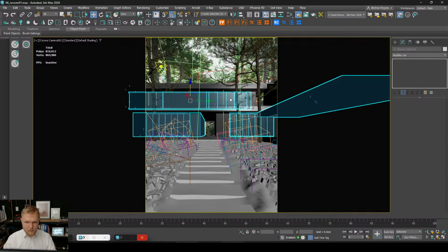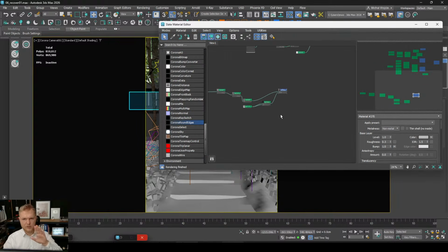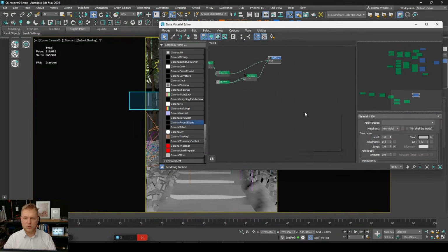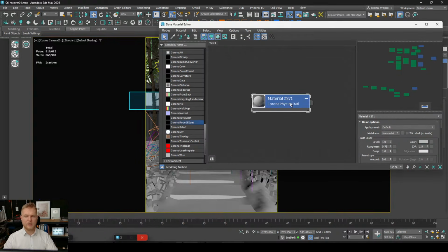Okay, so because we're at this stage, I'm now going to be changing one material, and that's going to be my global glass for the top part. So here you can see that this is just one plane, because I am specifically planning on making sure that this is one plane and it is somewhat perfect. The bottom plane is going to be different. So we're going to be creating just this very simple material. It's going to be Corona Physical material, and it's not something super hard to do. It's just refraction 1 and roughness 0.